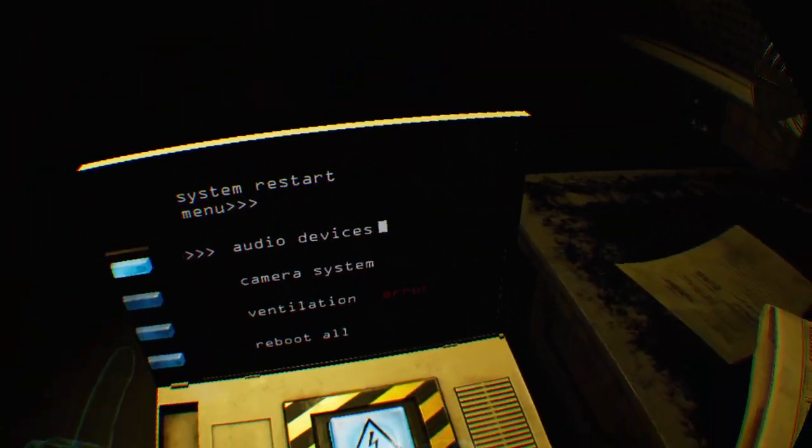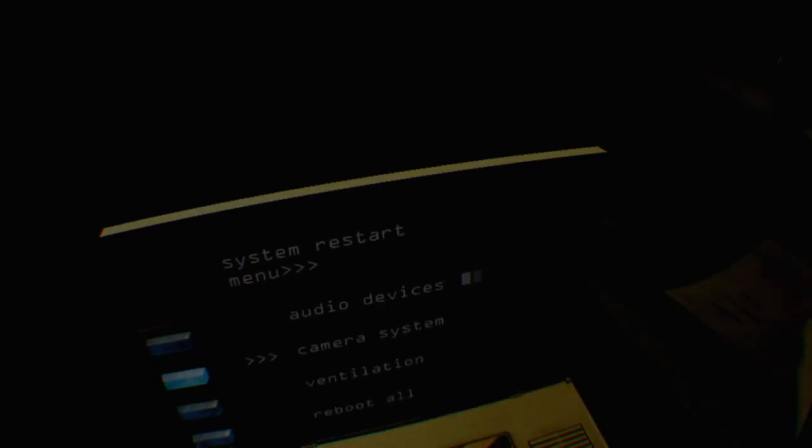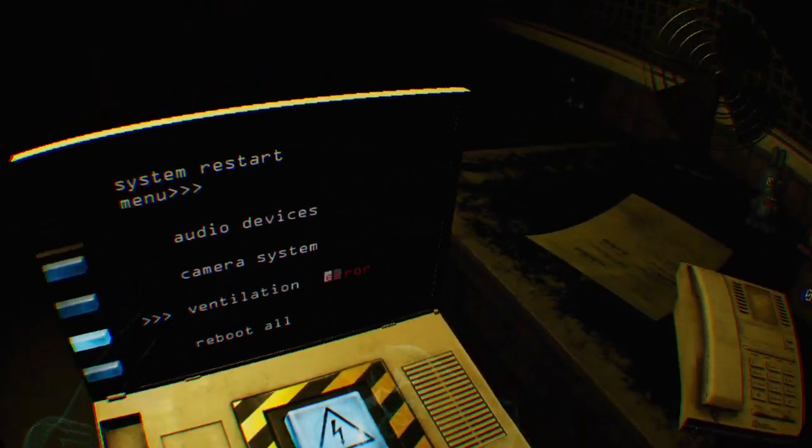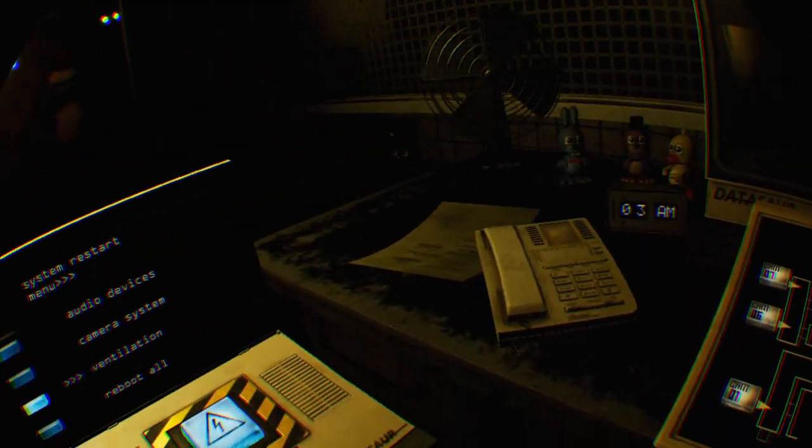Wait, ventilation! Ventilation! Ventilation! Fix it! On the computer! My feet tickle. Please, please, please. Do it! Oh my god. It's fine. I can sit down. I'm just gonna recalibrate.